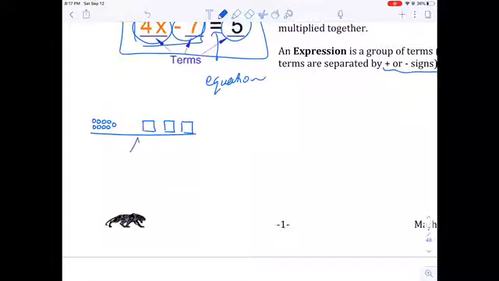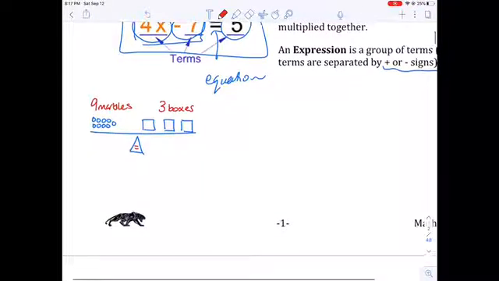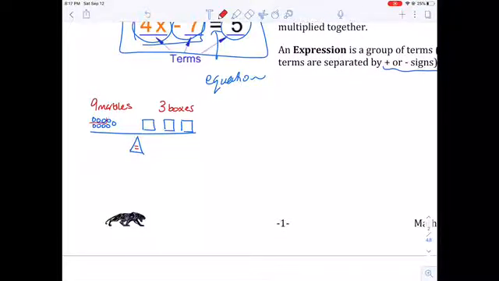So let's just make that a little bit bigger. And because this is a balance beam and this is an equation, then this has to be equal. So I'm just going to write a little equal sign in the fulcrum. If I said to you, I've got 9 marbles over here, and I've got 3 boxes over here, well, how many marbles would go into each box if this has to be equal? The boxes basically have no weight, but I know then, therefore, that I would have 3, 6, and 9. I would have 3 marbles in each box.